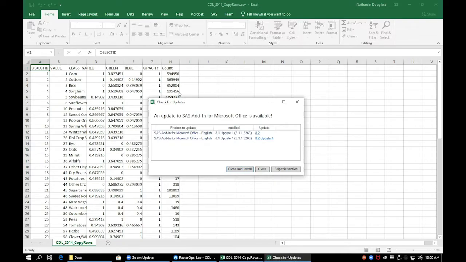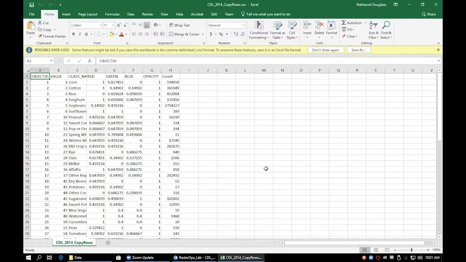If done correctly, we should see a table that looks identical to what we saw in ArcPro.